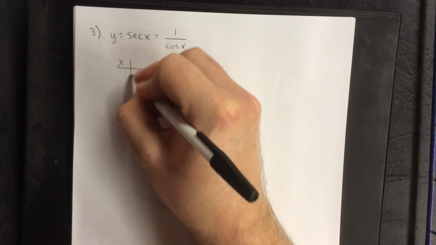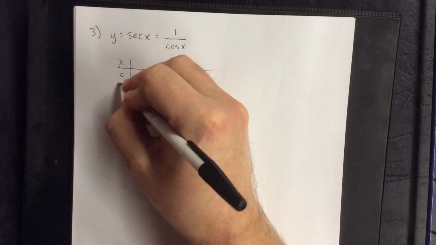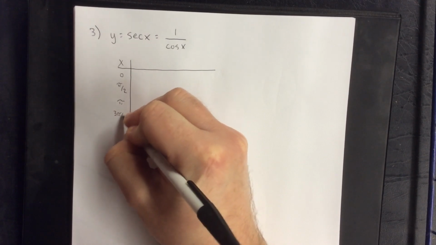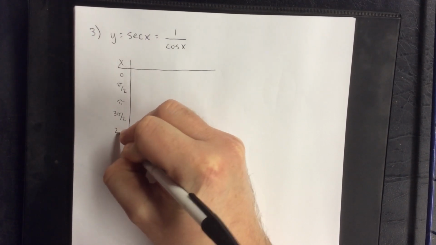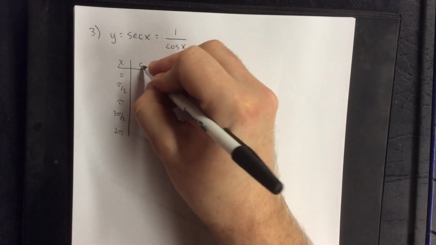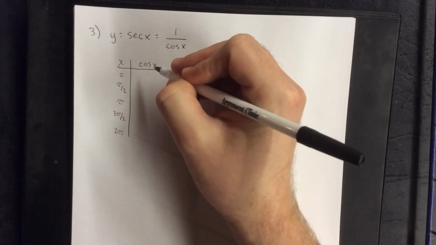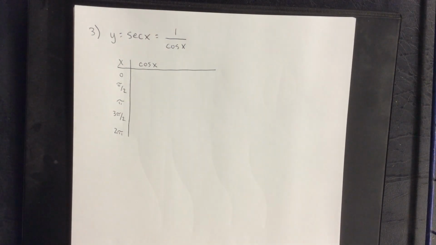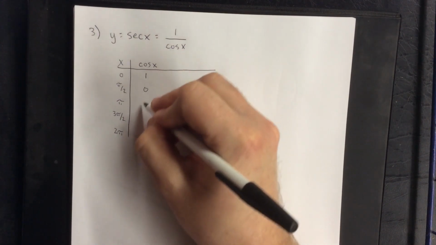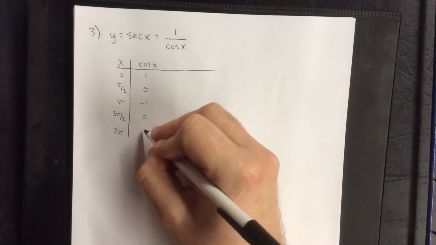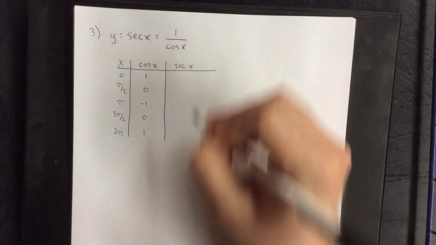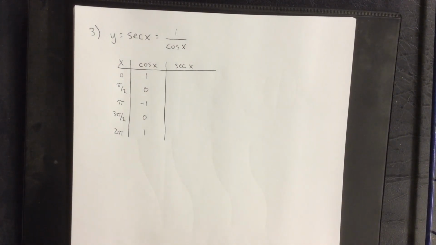So similar to what we did for the tangent and the cotangent, we'll start by copying down our important quadrantal angles. This time I'm not going to copy down the sine and the cosine. I'm simply going to copy down the cosine. This is due to the fact that we're only going to need the reciprocal of this rather than a sine over a cosine or a cosine over a sine. So the secant is going to be the reciprocals of each of these values.